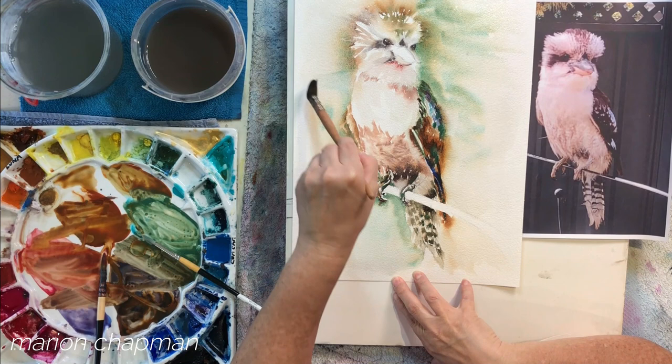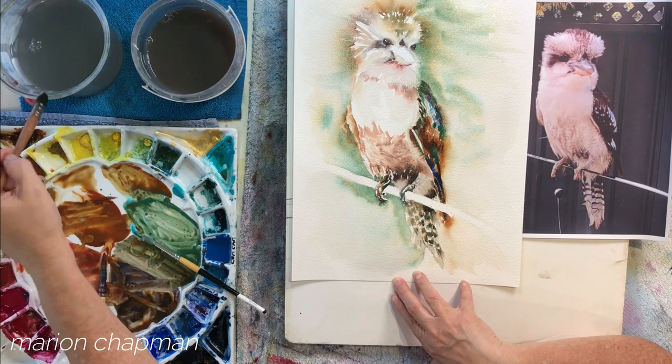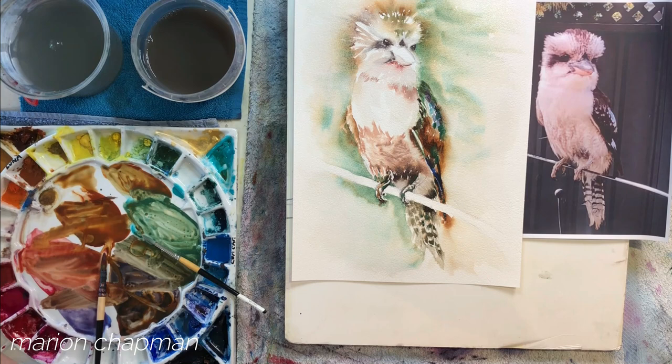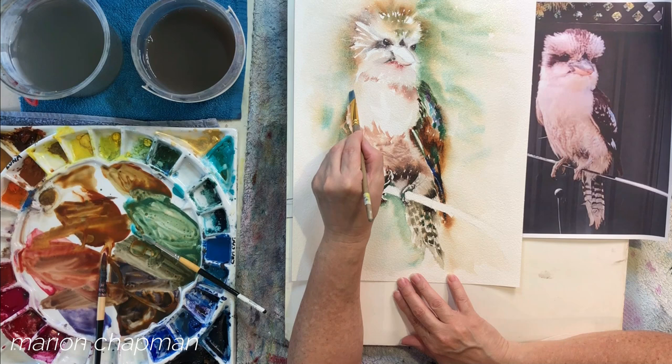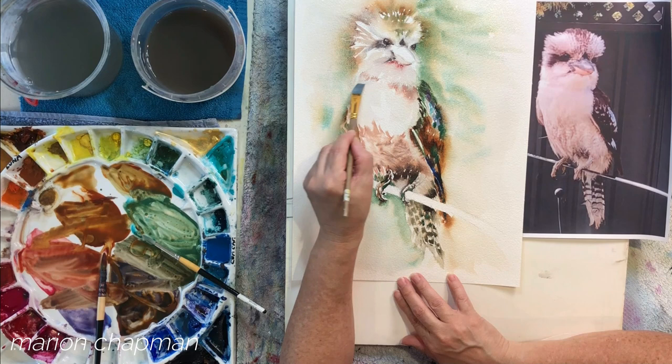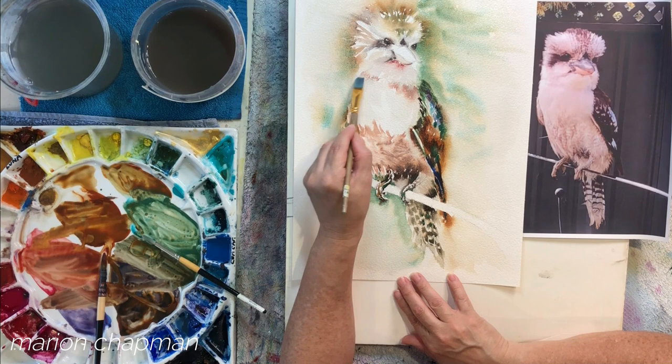I'm getting really close to the end and just coming in with some lovely muted greens. And when I say muted, I mean turquoise mixed with burnt sienna. And at this stage, it's probably got a bit of everything in it too. That mop brush is so marvelous because you can use the tip. And that particular one didn't shed, but another one that I bought did shed. So again, that's why I don't recommend it.